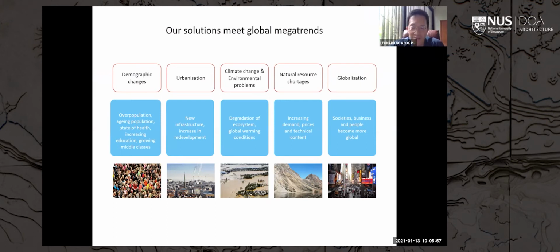The five main drivers that we typically look at are demographic change, urbanization, climate change, natural resource shortages, and globalization. For today's topic, the two main trends that are especially pertinent are urbanization and climate change.